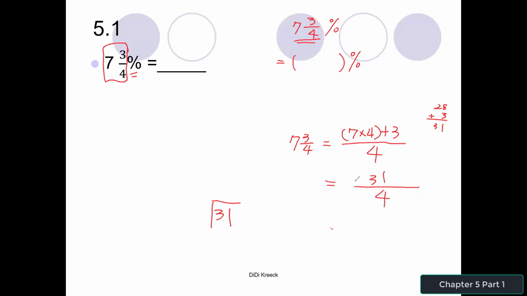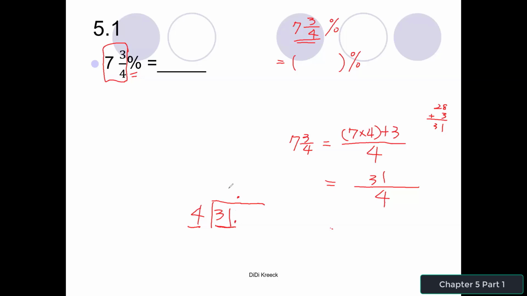31, the number on top of the fraction bar, is our dividend, go inside the division brackets. The number after the fraction bar or division notation will be our divisor. Okay, this is a whole number. No need to move decimal points right here in the divisor. When we don't move decimal points in the divisor, we don't need to move decimal points in the dividend. Simply add the decimal point after the whole number, then divide one digit at a time from left to right. So here, 3 is too small for 4 to go once. I can only have 4 go 0 times.